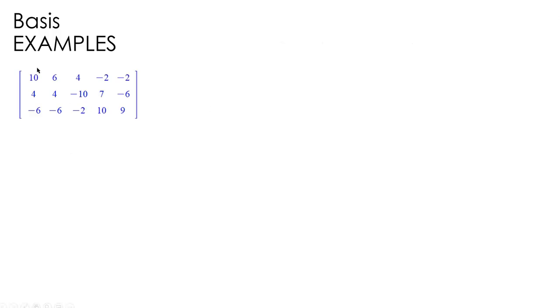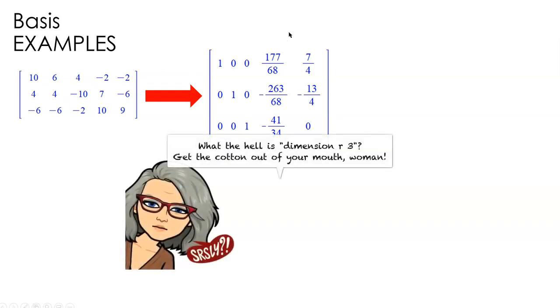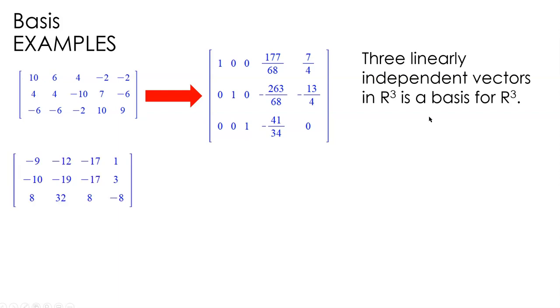Suppose I have these 5 vectors, and I want to think about what a basis is. They are all living in R3. So if I put this in row echelon form, I see that the first 3 are linearly independent, and these other 2 can be written as really gross linear combinations of the first 3. Well, if I've got something in R3 of dimension 3, that is R3.